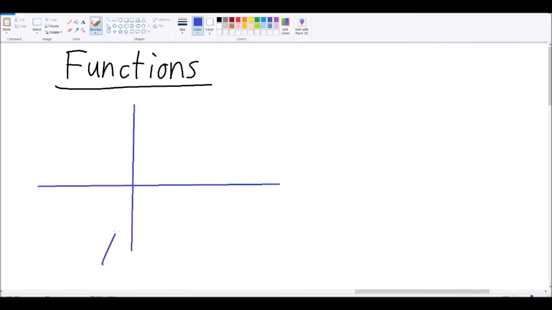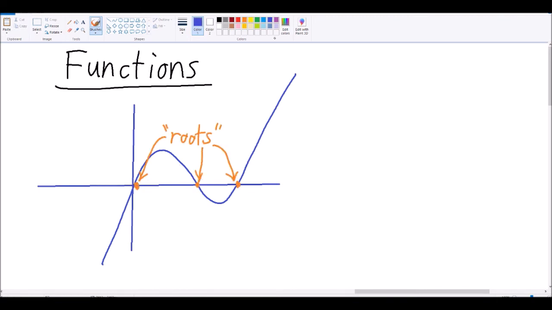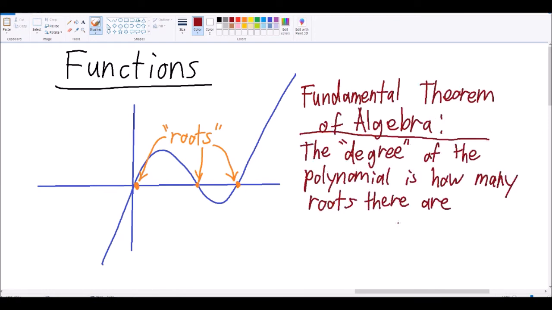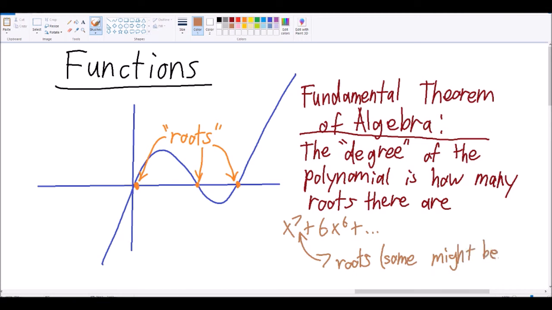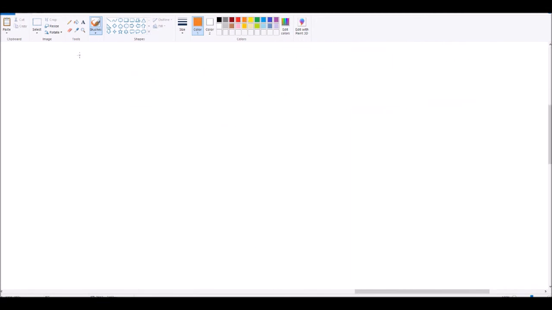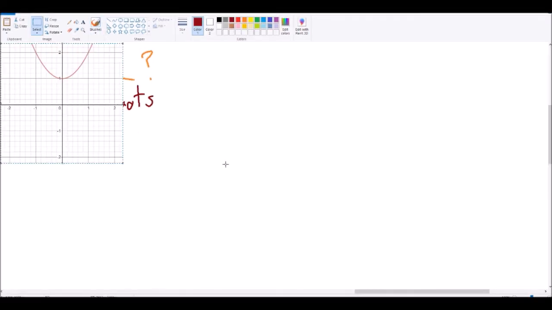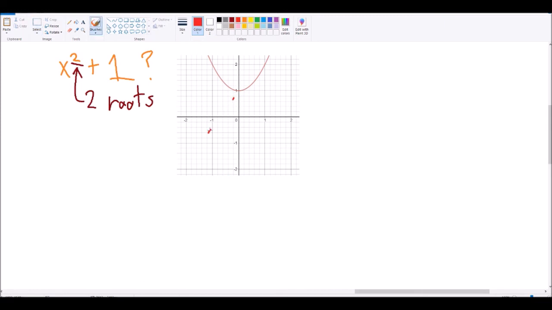Let's take a look at polynomials. There are so-called roots, where the polynomial crosses the x-axis. How many roots one of these functions has depends on x's highest exponent. So if your largest exponent is x to the 7th, that's 7 roots, some of which might be repeated. Now hang on, what about a function like x squared plus 1? Its highest power is x squared, so it has 2 roots, or 2 places where it crosses the x-axis, or maybe even one place that counts twice. But if you graph x squared plus 1, you see this function actually never crosses the x-axis. So it was robbed of its 2 roots.